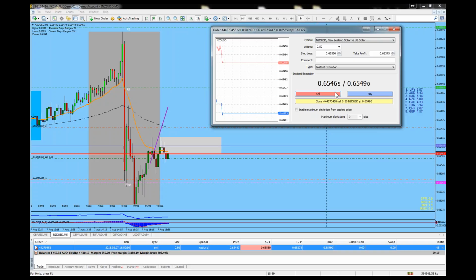So we see we spiked through the bottom of the box, and as we suspected, this candle could come back, leave a wick, and close back below the bottom of the box. So this could be a retest, but let's see where it closes.